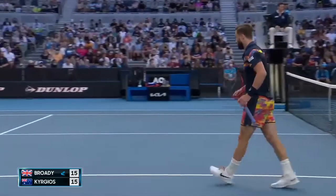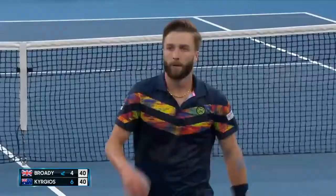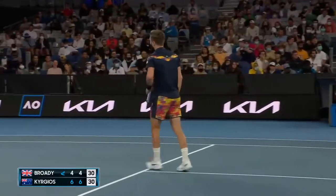And then the number one spot — the best-dressed player. Yes, of course: Liam Broady with Bidi Bidi. Another obscure brand, but he unfortunately was short-lived — got kicked to the curb by Kyrgios in the first round. But it's very busy here with that fiery glass tile look, orange and red — super boss. But keeps it dumbed down and back on earth with the conservative navy. Really cool outfit. I'm definitely going to be searching online. Liam Broady taking the number one spot — congrats to Bidi Bidi for this elusive award from Trashman Tennis.